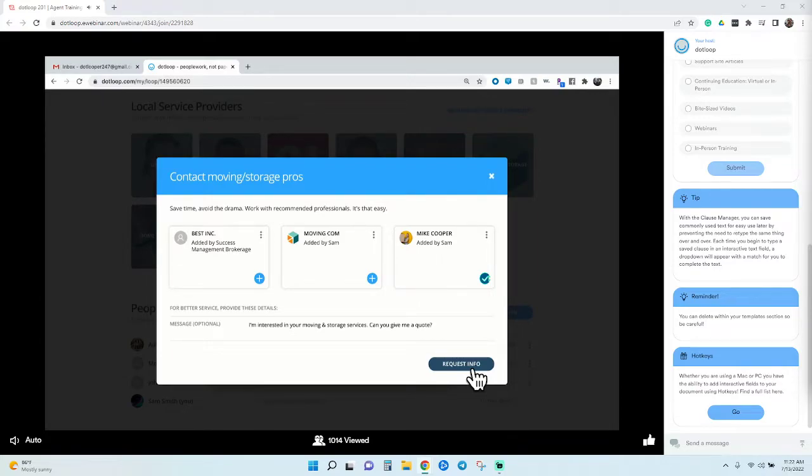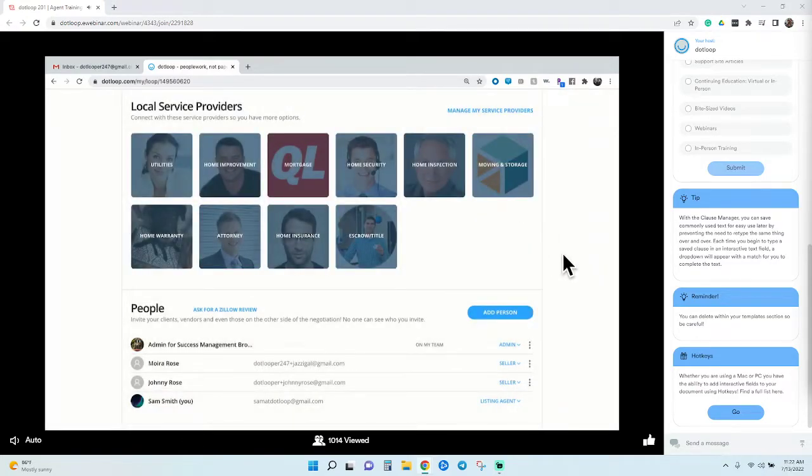There's no way you're going to accidentally add a trusted service provider to the loop, so I just wanted you to see how many clicks it takes. I don't want you to be afraid to click on anything or go one step further. And before you click request info, or before you click on them at all, they are just here as an advertisement. They have no idea who your clients are, what property you're listing. They don't know until they're actually added to the loop. And even then, everything is still private until shared.